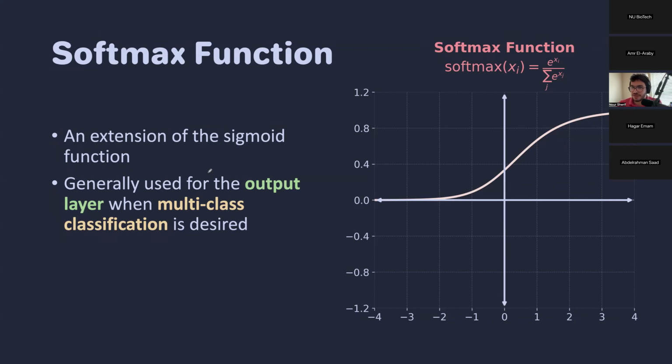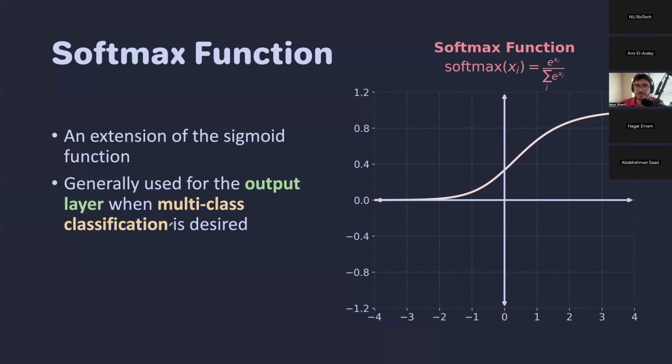So for example, you have an image and you have 10 classes, and you would like to know if this image is representing, let's say, some animals, whether it's a dog, a cat, a horse, what have you. So you have different classes, and then the softmax function can give a probability to each one of those classes. Why am I saying probability? Because the outputs are constrained between 0 and 1, which is perfectly fit for expressing the output as a probability. So when you have different scores between 0 and 1 for different classes, they will add up to 1, and then you can treat these values as being a probability that this output represents that class.